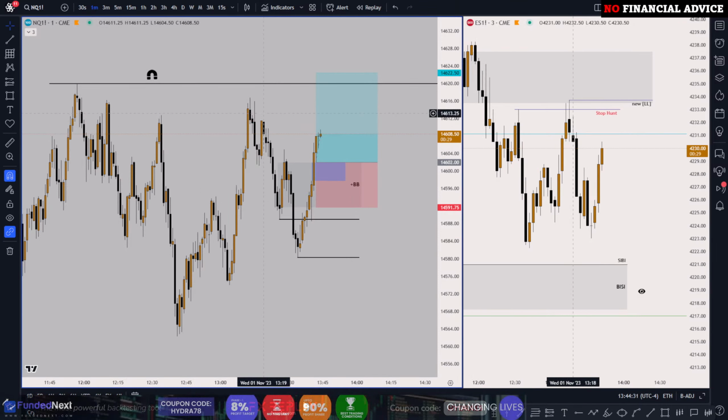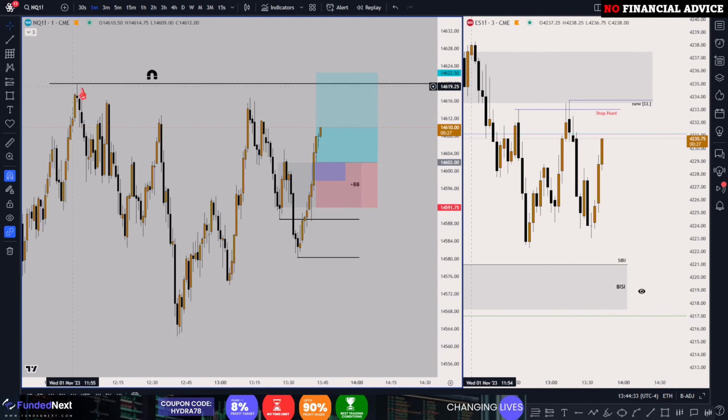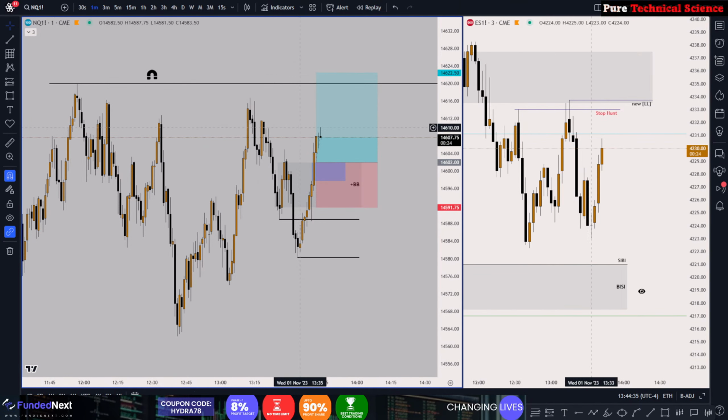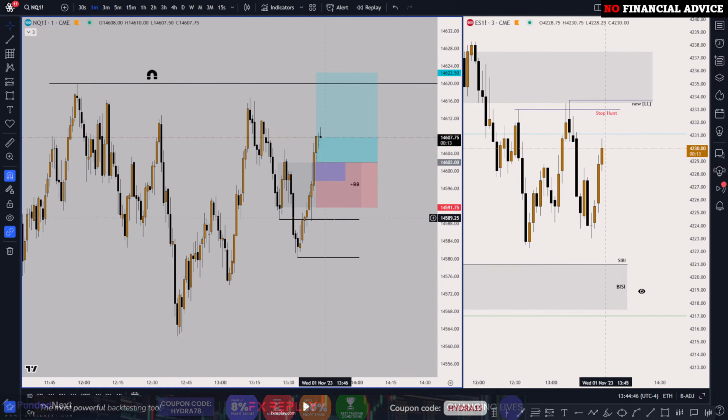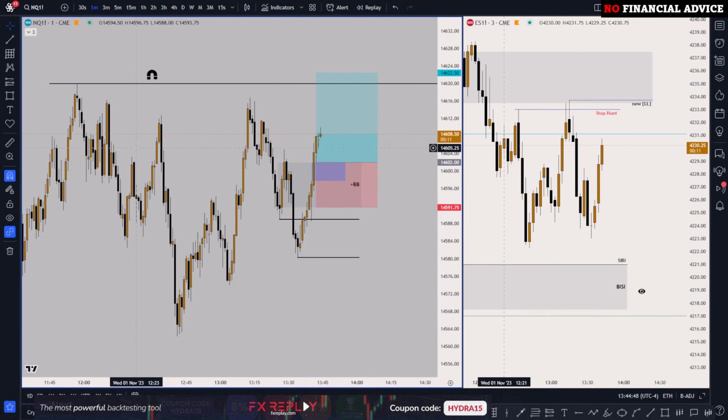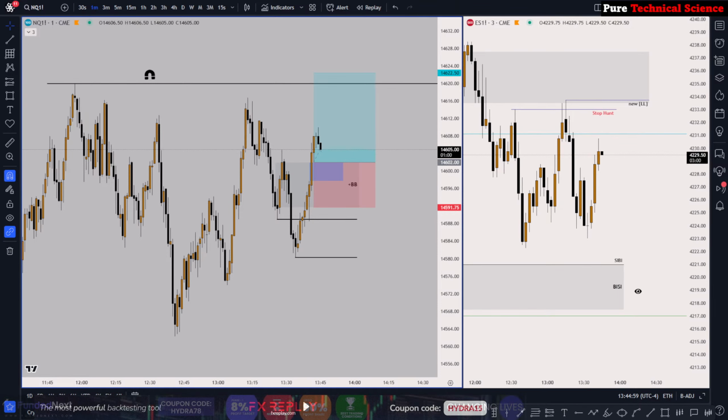You'll have to build a narrative. You will have to identify a strong level of liquidity like I did here, right? And when you spot that, that's when you can take a high probability entry. A high probability bias and a target, with time, make your entry high probability. So these are very complex concepts. I won't be able to make you understand it in just a couple of minutes. You'll have to spend a couple more times, watch a couple of my streams, and then you will understand it, hopefully.